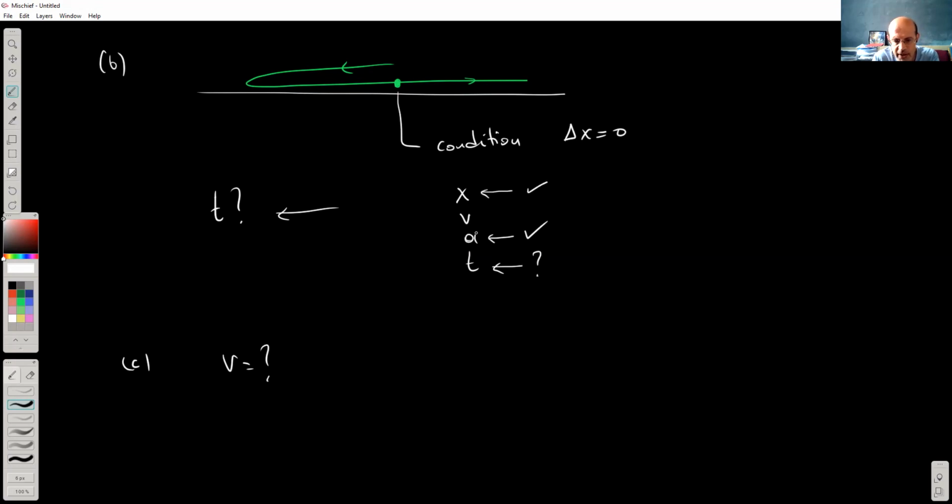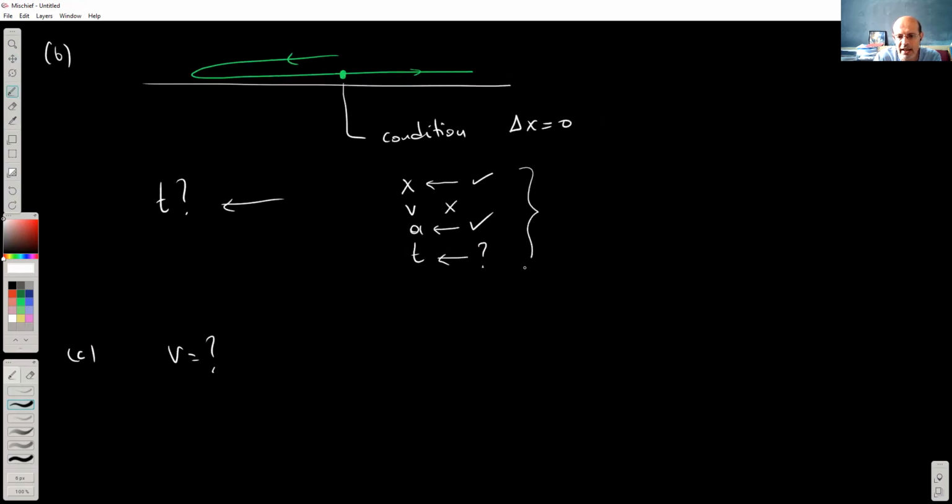So as a result, I need to find a relationship that relates position, acceleration, and time to each other. That relationship should not involve the velocity. I know just the ideal relationship in here. So it's x is equal to x0 plus v0t plus 1/2 of a times t squared. I'm going to use this reference frame where x is pointing towards right. So therefore, v0 is minus 6 meters per second, and acceleration is plus 2 meters per second squared.